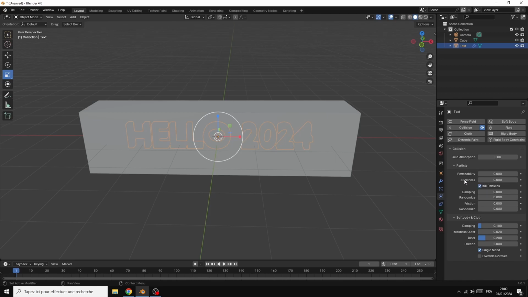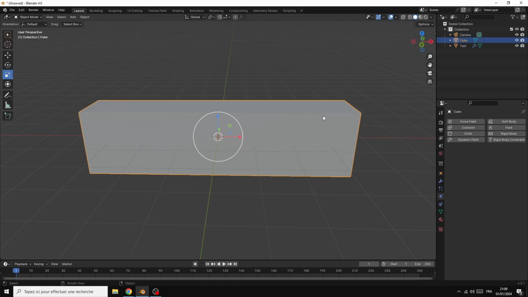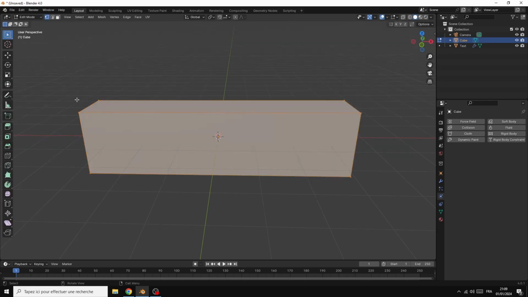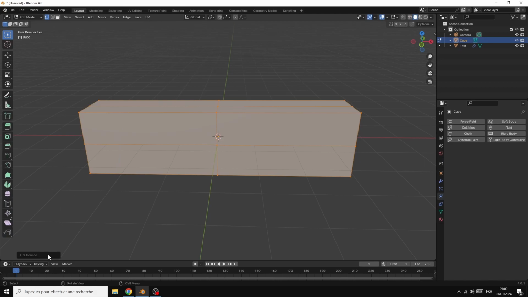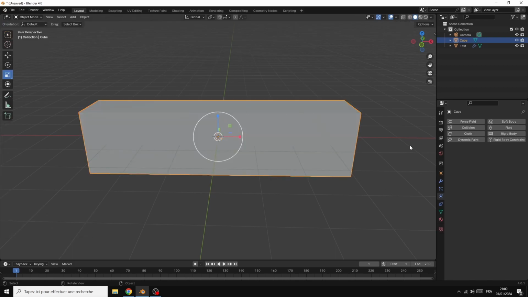And enable this. Now the cube, edit mode, right click, subdivision. You see here a window, give it 13. Go back to object mode.